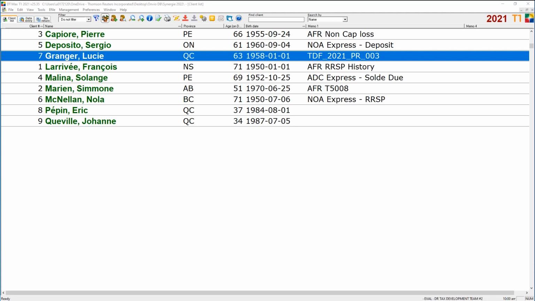In order to download the slips from the CRA, in DTMax you have two methods. The first method will allow you to download the slips and the forms for a single family. So for the first method, if you have a family head, a spouse, and dependents, you will be able to download all of their tax slips from the CRA's website into your DTMax software.